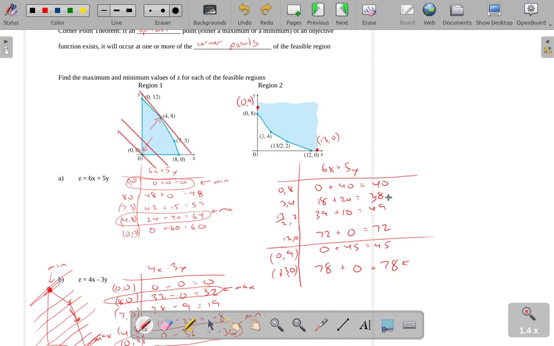But it looks like this is the smallest value that we encountered, this 38. This would be our minimum. So this feasible region does have a minimum value. This is at the point (3, 4), and this kind of agrees with those slopes that I drew over there. You can see if we're drawing these slopes along here, while we're going in this direction, we would get smaller, and we eventually would exit the region here. And we would exit it last when we go through the point (3, 4). At least that's the conclusion I come to here.